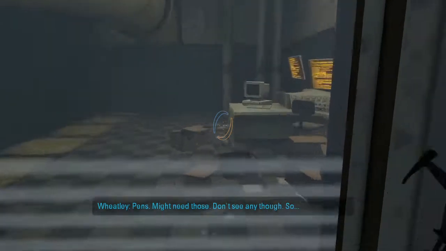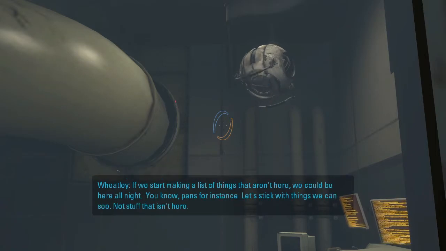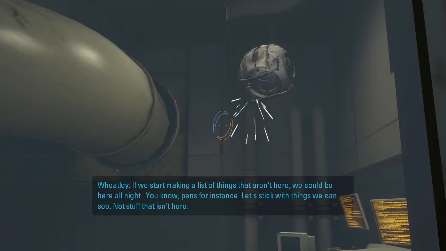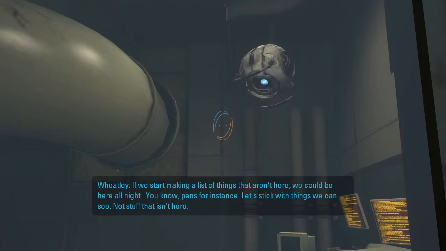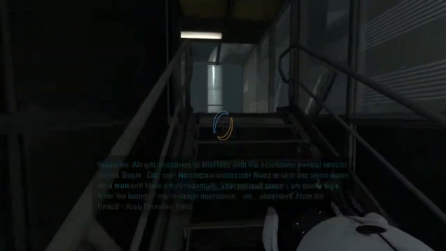Why are you looking at just random things now? So, if we start making a list of things that aren't here, we could be here all night. You know, yeah, don't do that. Ends, for instance. So let's stick with things we can see, not stuff that isn't here. Yeah, that seems like a good idea. You keep working on that. I'll go up this way.